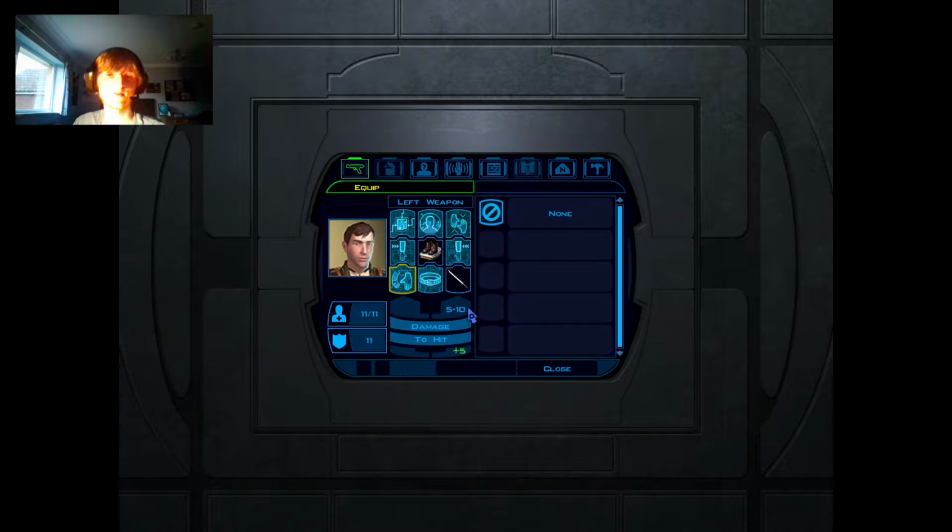And obviously this goes for lightsabers and stuff as well. If you have a single lightsaber, you can put another lightsaber in your other hand. If you have a double-bladed lightsaber, you can't put another lightsaber in your other hand. I mean, that makes logical sense, right?